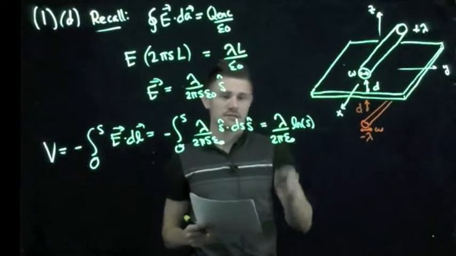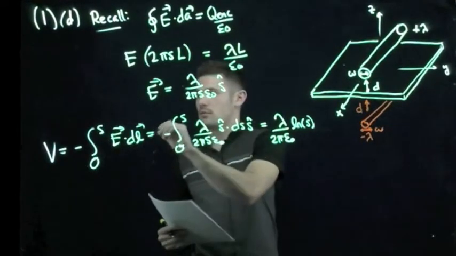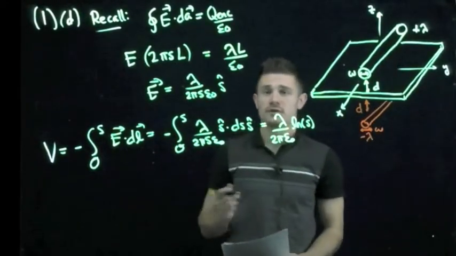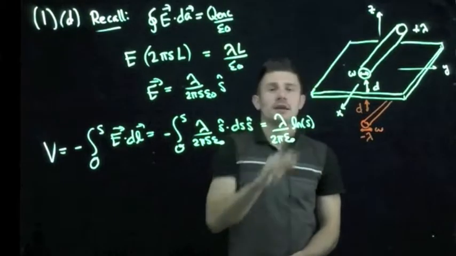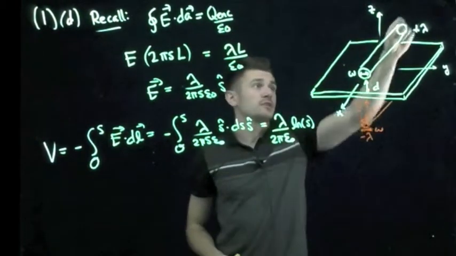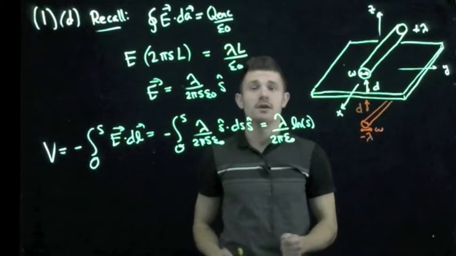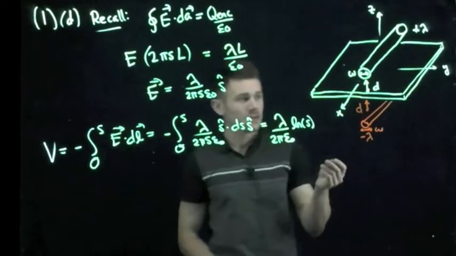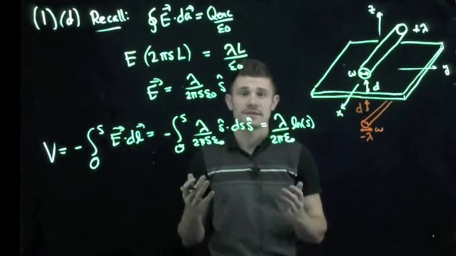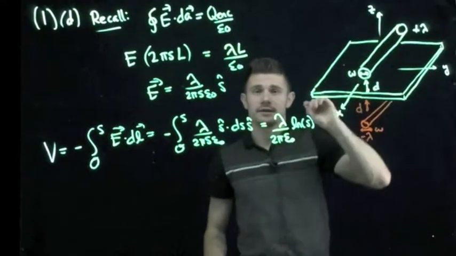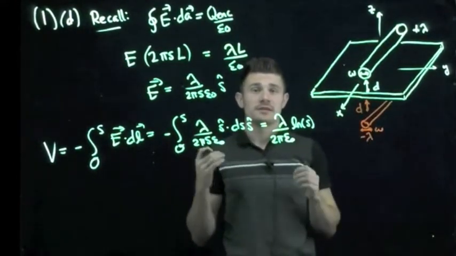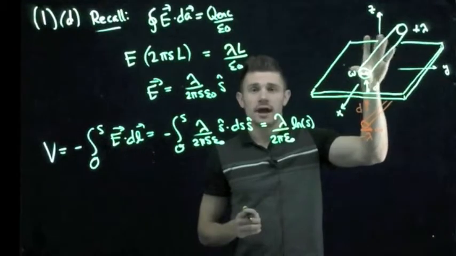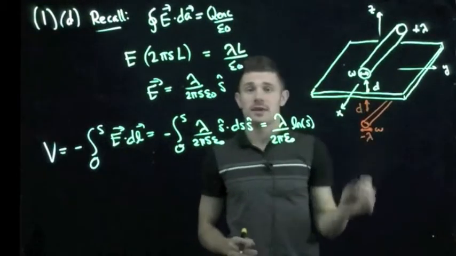And you can check that at home, that this is in fact the potential of a line of charge, given that we know the electric field. And this is what we want to start with right here. So we know that the potential above the plane is going to be some superposition of the potential given from our rod of positive charge density lambda, but also including the image charge of negative charge density negative lambda. And this is because, again, in the other method of images problems that we have seen, when we are looking at the region above the conducting plane, we know that the potential is going to be the sum of the superposition of the charge that we have in our setup, the actual charge that's present, in combination with the image charge.